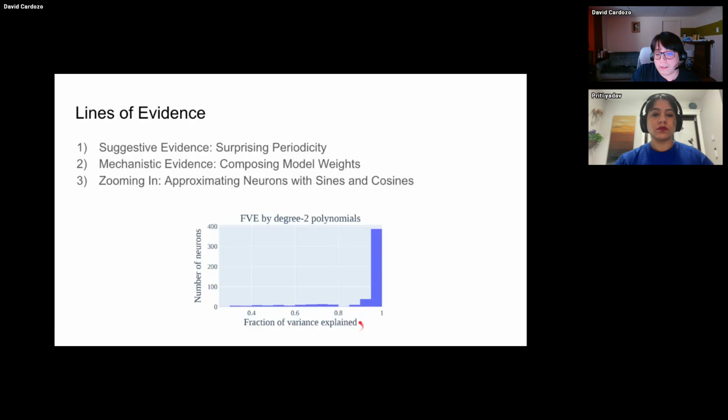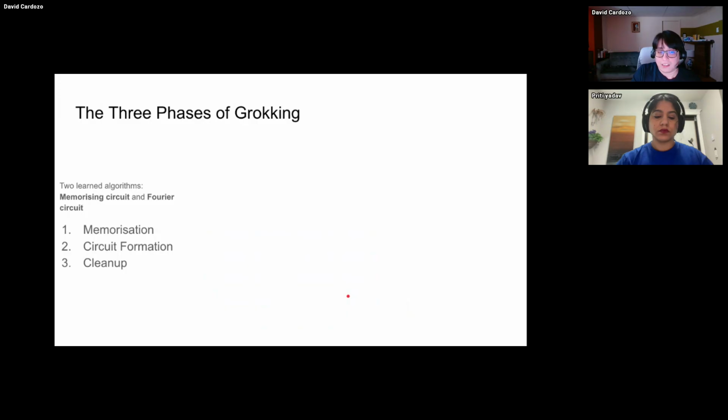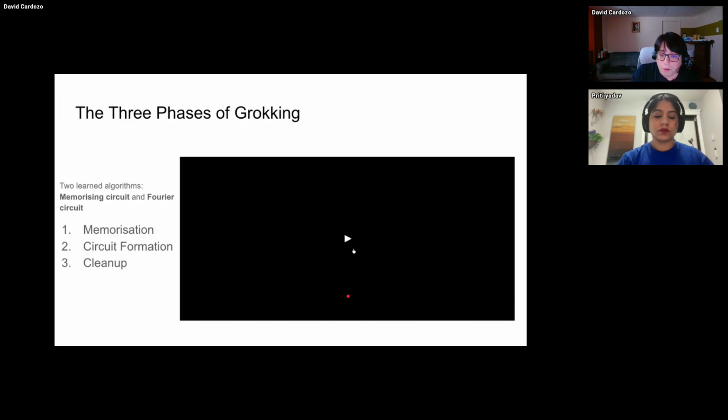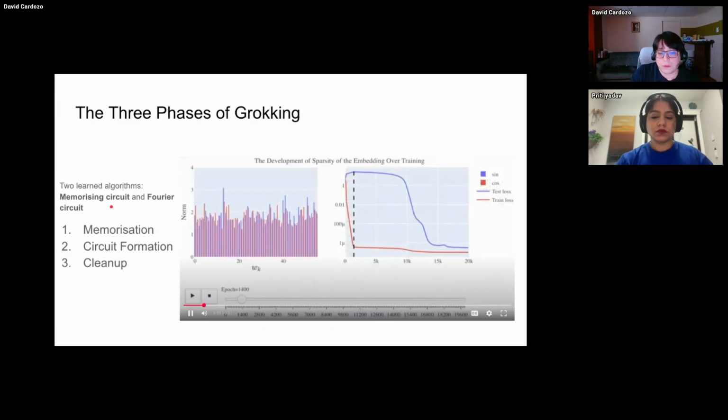The fraction of the variance explained when you replace them is almost 1. Whenever you replace a pure signal with an approximation that is close to 1, this is very close. So we can argue that replacing the neurons by sines and cosines makes sense.